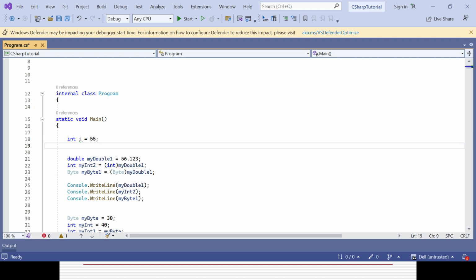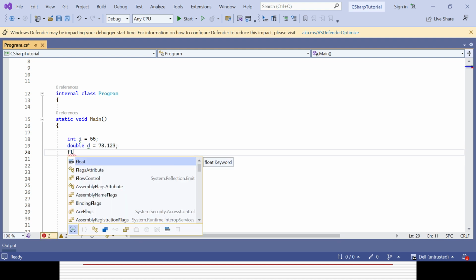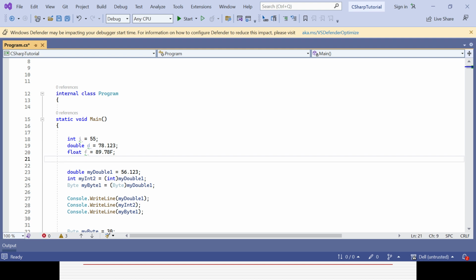Then a double, say d equal to 78.123, and then a float. I can declare a variable called f equal to 89.78f. That is the way I can define a float.